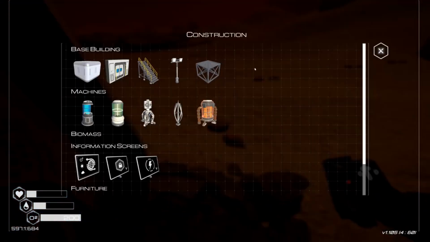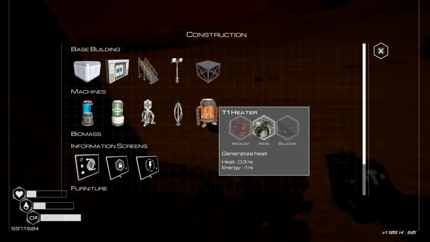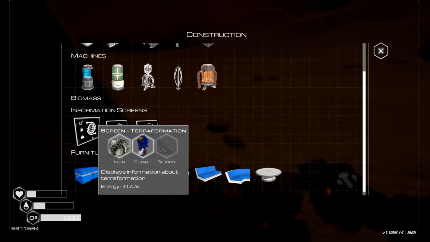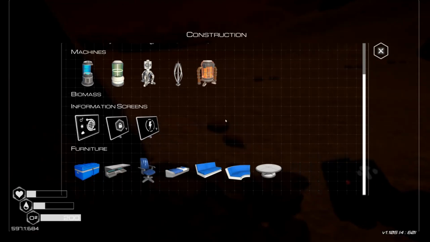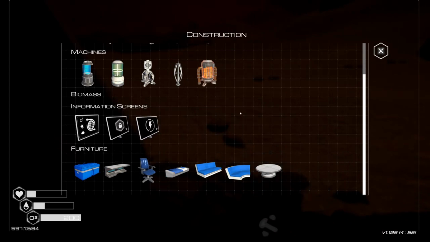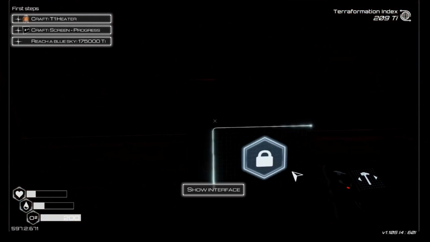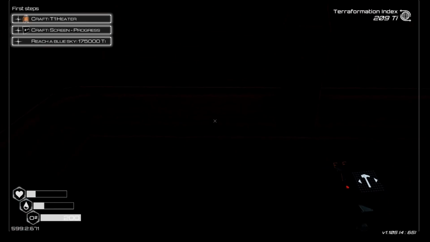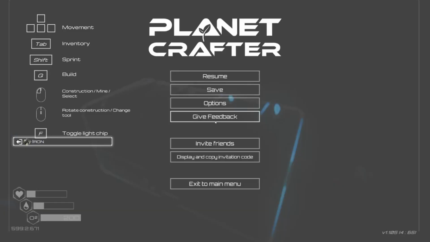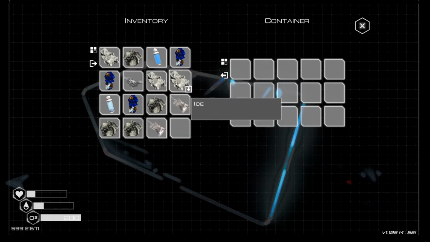Okay, what else do I have that I can build? Lights. Scaffolding. And furniture. Okay, I am gonna place a chest in this one. Ooh, it's dark in here. And put some more stuff away.